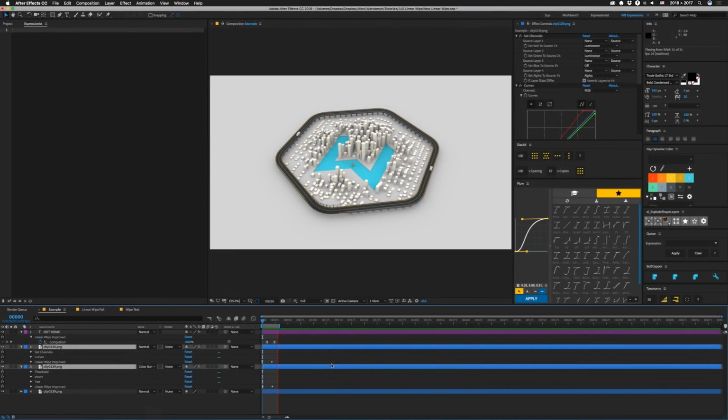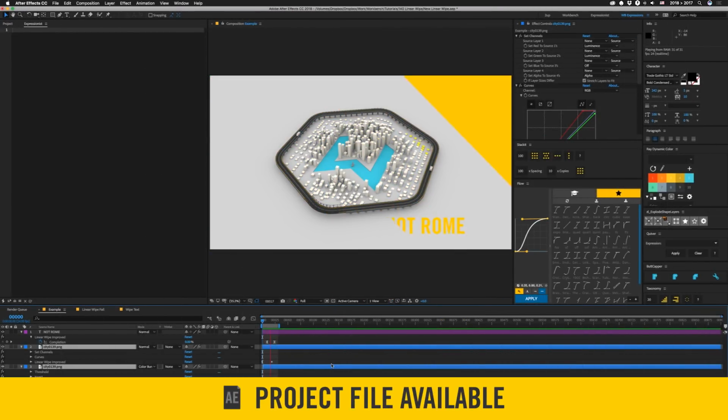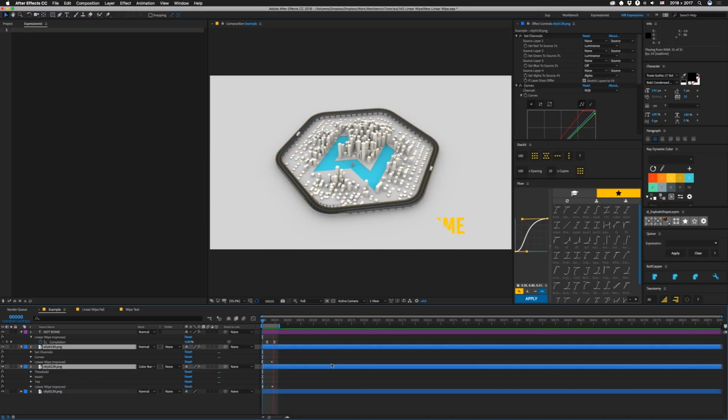So you know how some of the After Effects default effects have some little things that are just kind of annoying? Not all the time, but sometimes. Like when you used to not be able to swap the colors on ramps. You could solve that with a pseudo effect or an expression. And that's kind of what we're going to do today for linear wipe. This one's a bit more complicated, but it can be handy in certain situations. So let's take a look.